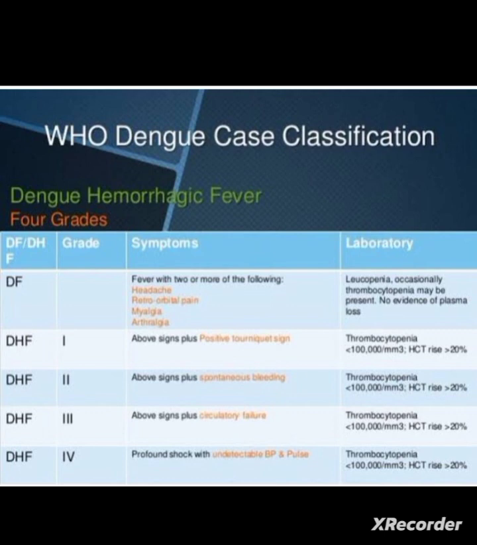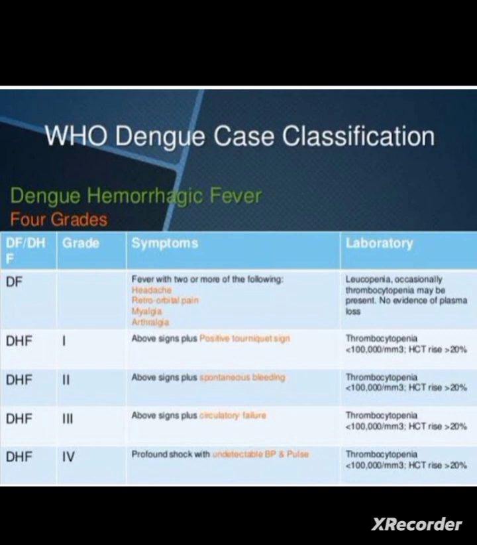Then, if we do not identify the case, the person will go to the third stage, that is circulatory failure. In circulatory failure, all the systems will be affected, and the person is in danger, and here the person needs emergency treatment. Then in the fourth stage, definitely we can't save the patient. That's why we say that due to dengue, 1 in 12 minutes a patient is dying.